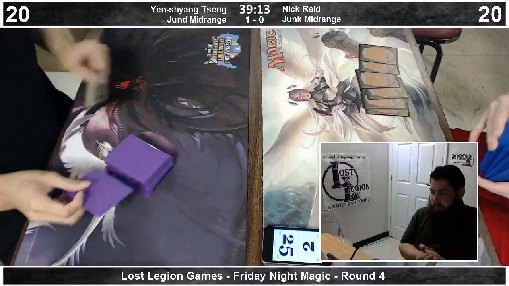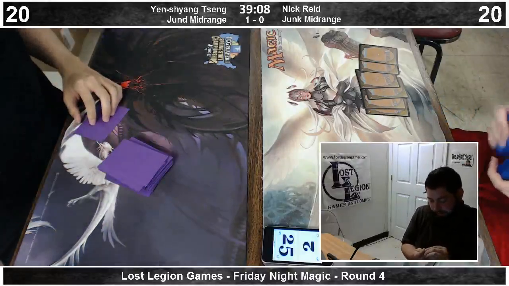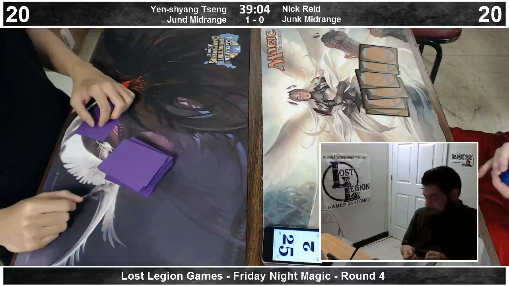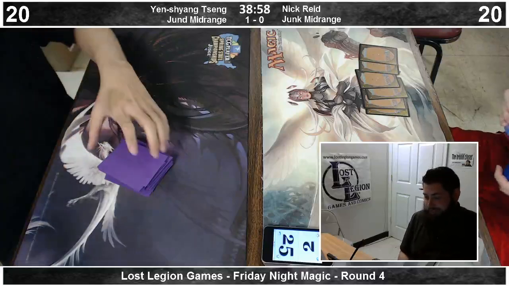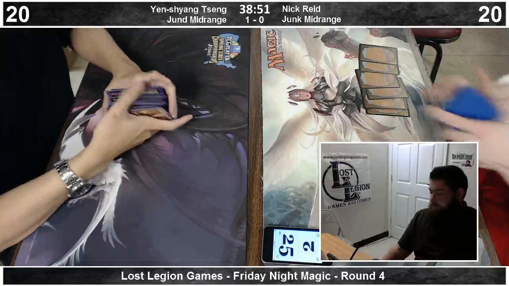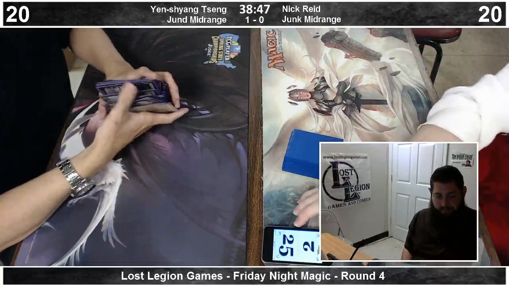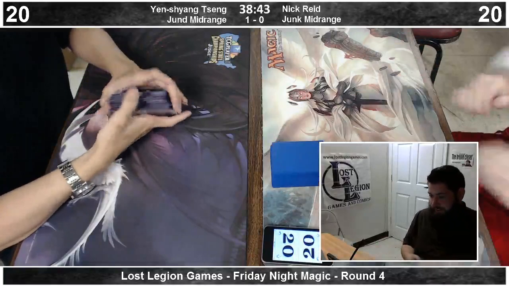Question in the chat about whether or not Nick should have revealed Vault of the Archangel at the end of the game, giving Yen some more information. And as the other commenters in the chat have correctly ascertained, everyone at the top tables knows what everyone else is playing. We are not that large of a community that we wouldn't be aware of that. So not too much value lost there. Of course, there is always something to be gained by keeping information from your opponent as much as you can. So I'm not going to argue with that fundamentally.